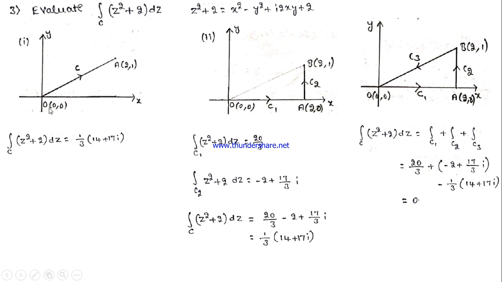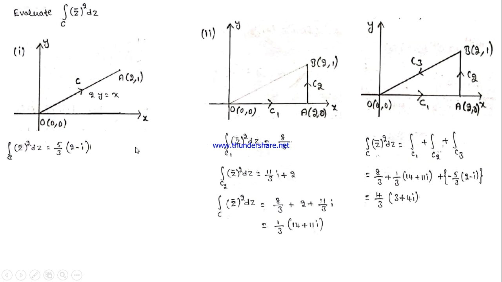Here we are integrating from (0, 0) to (2, 1). Here also we are integrating from (0, 0) to (2, 1). But the difference is here we took a line along which the curve is moving from (0, 0) to (2, 1). But here we have considered C1, and then along C2 to reach that point. But you can note that the values of these two integrals are exactly the same because of this corollary 1. Since the function z square plus 2 is analytic in this entire region, whether you are considering this curve or this curve doesn't make any difference. You will end up with the same answer. That is what this says.